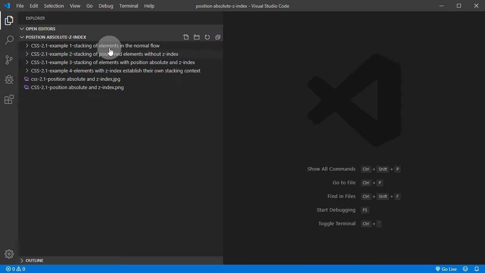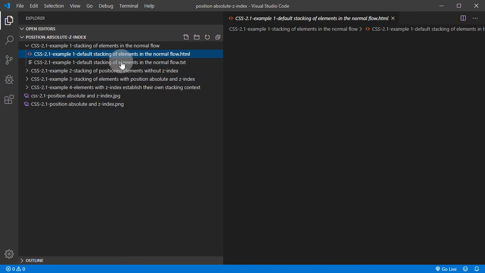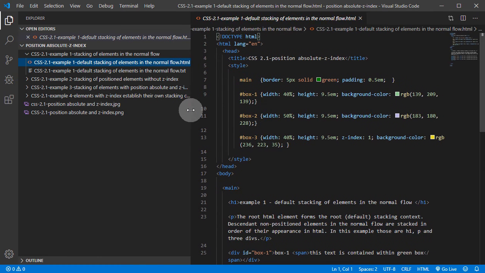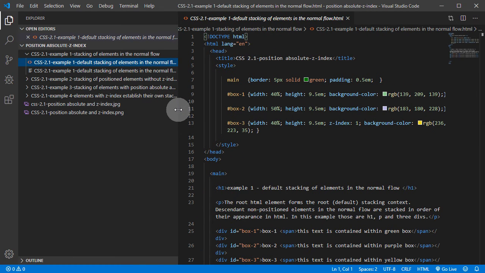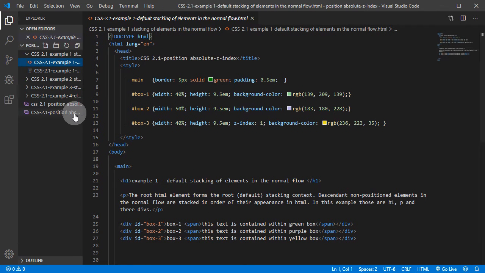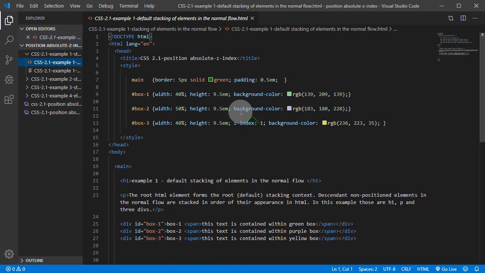So let's take a look at the first example here. It makes sense to look into what happens with elements without any z-index or without any positioning. Here we have a simple example: basically we have just an h1, then a p, and then 3 divs.